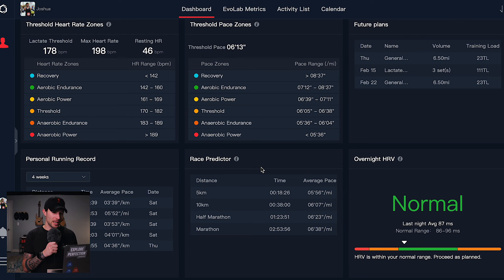The last thing I highlighted on Friday was the race predictor. There's a slight improvement in the 5K and 10K — negligible at best. The half marathon saw an improvement too — I believe it was at 1:25 on Friday and now it's at 1:23:51. The marathon prediction of 2:53:56 at a 6:38 minute-mile is probably the most generous of the race predictions. I probably could hold that pace for a half marathon, but over 26.2 miles — probably not. The half, 10K, and 5K predictions feel more spot on for where my fitness is currently at.